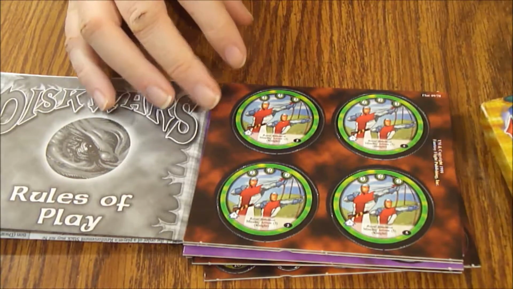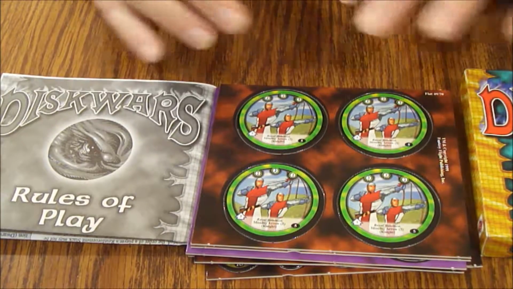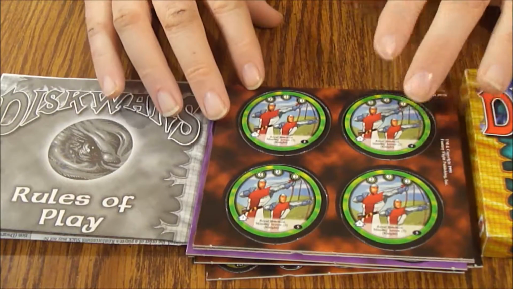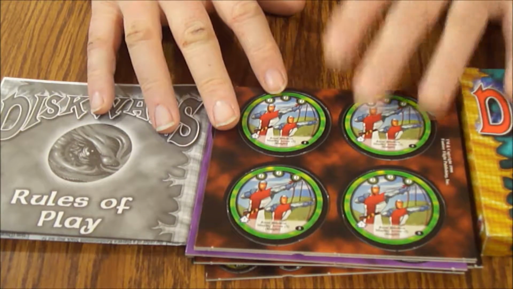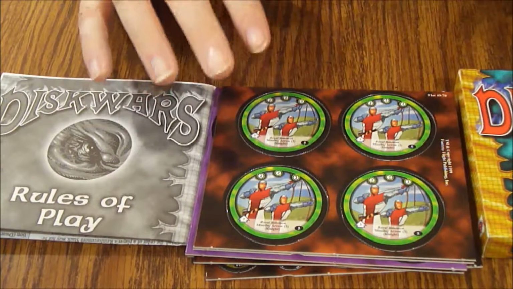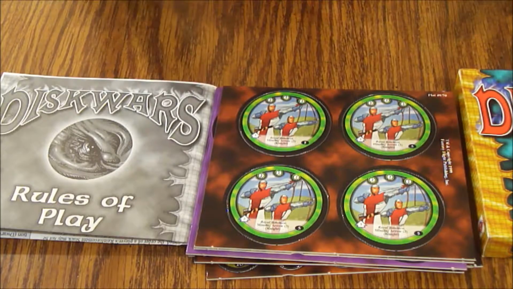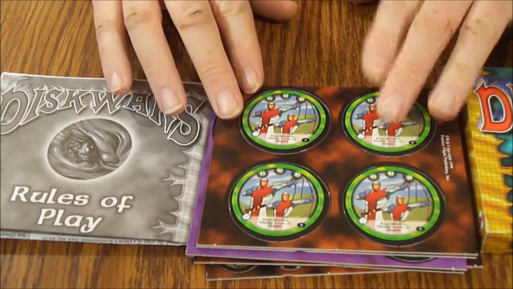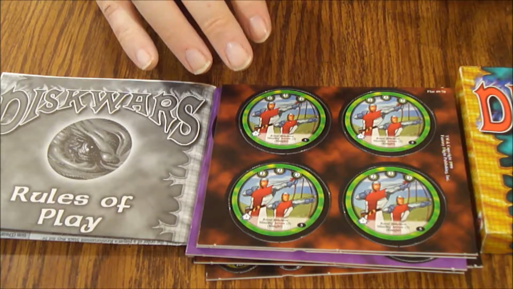So Fantasy Flight, they make good stuff. If you've ever played any of their board games, you have kind of an idea what to expect as far as quality goes. This is one of their earlier games. This is the first Fantasy Flight game I ever picked up, Diskwars, and I really liked it, and it actually inspired me to buy other games of theirs that I probably wouldn't have normally bought. So if you get a chance, check it out. That's what's in the box for Knights of Falladir.